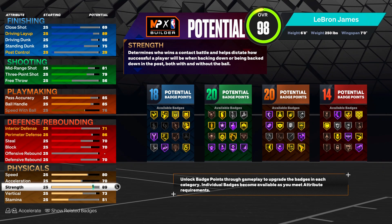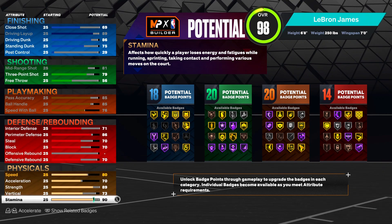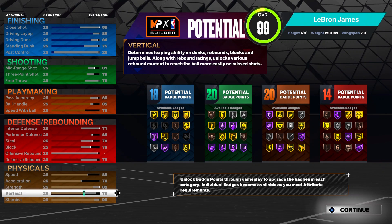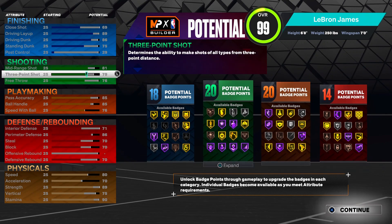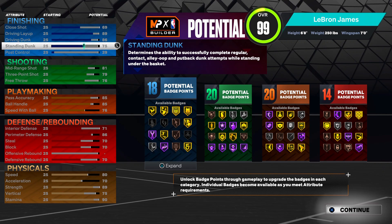For strength, y'all need 89 strength for the gold bully badge. LeBron's current strength is 89 anyway, so we're giving him 89 strength. LeBron has like a 99 stamina but it's not happening, so we're giving him a 90 stamina. We're giving him a 76 free throw, and bumping his vertical up to 75 - you need a 75 vert for certain contact dunks. High passing to dot everyone, nice shooting, and 2K says only a 90 driving dunk - no reason to go higher.